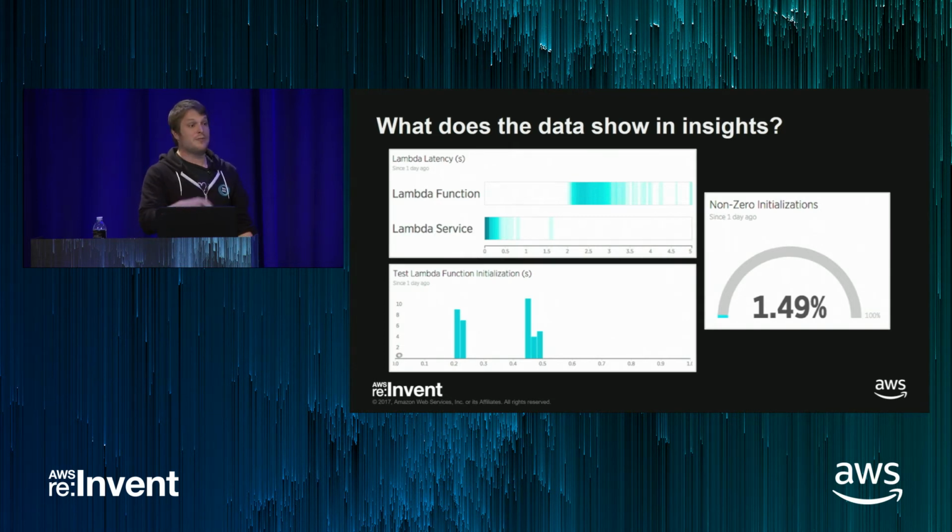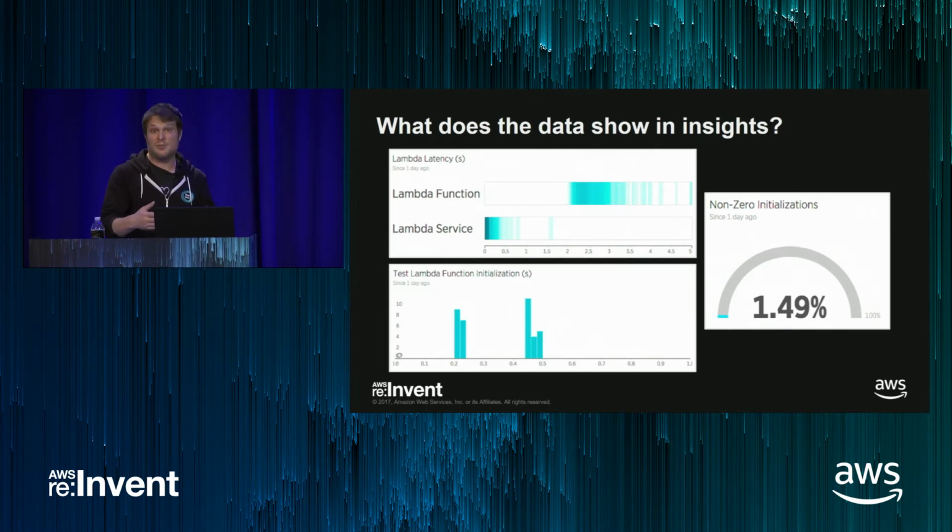We can then look into the timing information. For those 1.5% of function invocations that did have a cold start, how long did it take to initialize my code, the code that I'm responsible for in the Lambda function? If we graph that over the same time period, we see two peaks, one around 200 milliseconds and one around 500 milliseconds. The reason we went so deep into how long that takes is that in some cases my code takes up to 5 seconds to run. Is that 5-second duration being significantly impacted by my code slowly initializing? Because it's only taking 200 or 500 milliseconds in the worst case, we can say it's fairly unlikely.